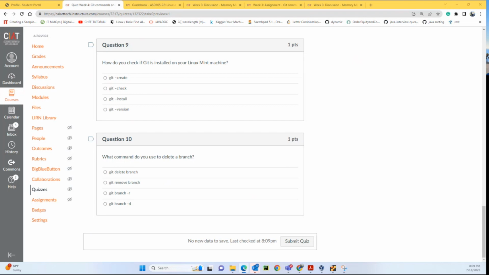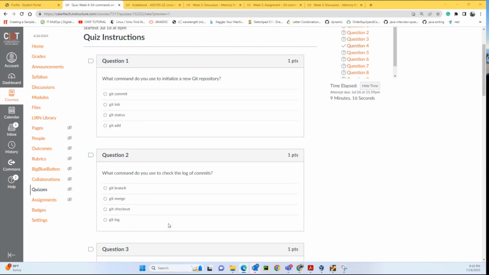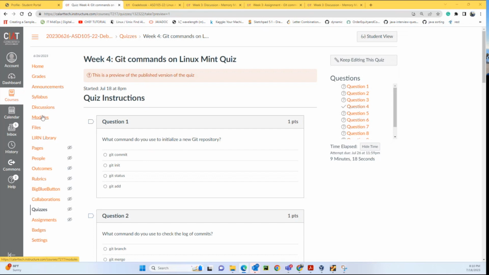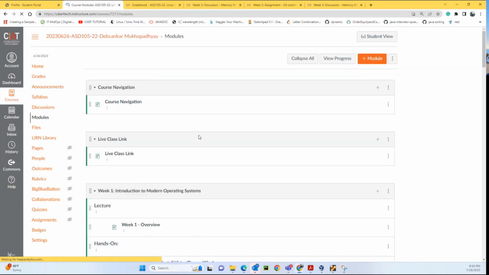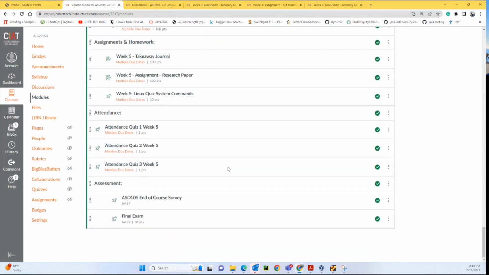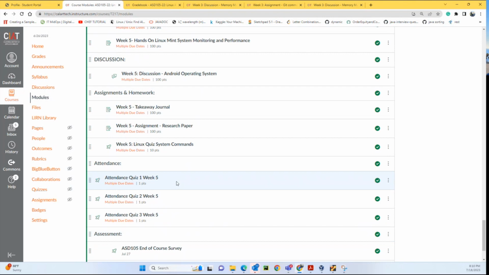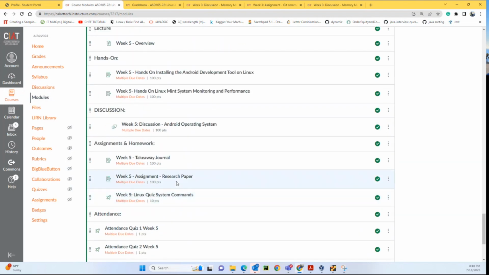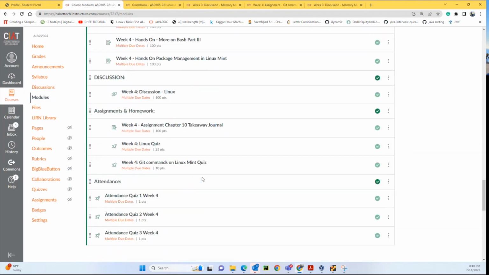Status, initialize, that's right. Git is not installed. Okay, what do you check? Git is installed, that's fine. I mean, that's all the questions we had there. So I think we wrapped up the quiz as well. This is one of the easiest quizzes. So remember, there is nothing called git minus r. That's a good takeaway from here.